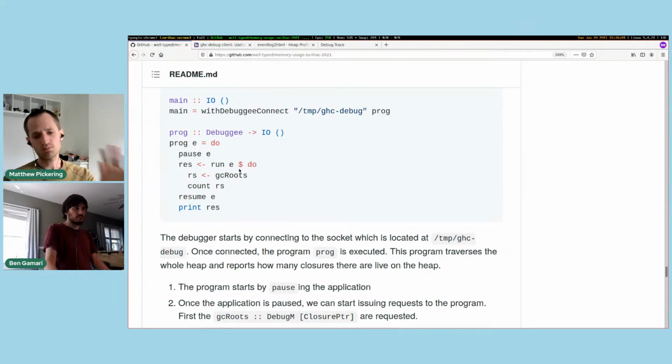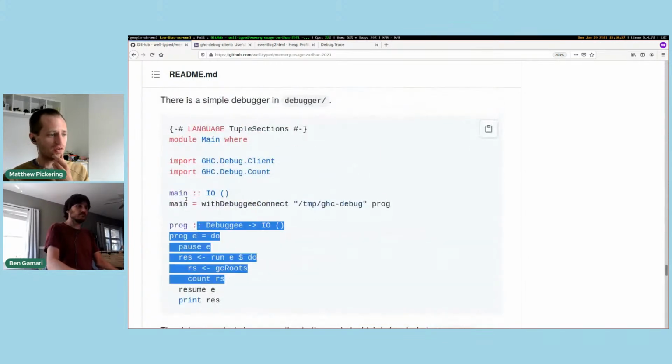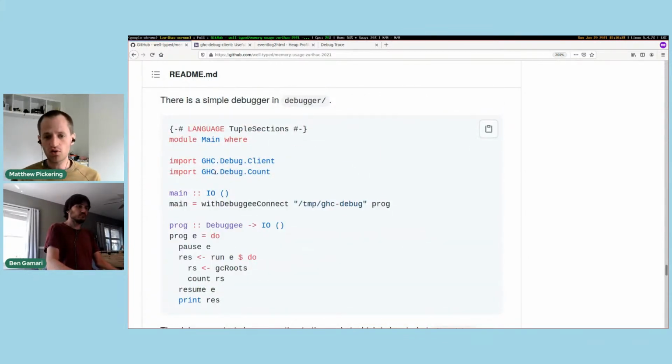That's it. So this is probably the simplest debugging script there is, and it, of course, heavily relies on the library, which I've implemented. And in this presentation, we're not going to get so much into how count is implemented, as the implementation is not the simplest. But by just using the library functions, you can still get a very, very long way with ghc-debug.